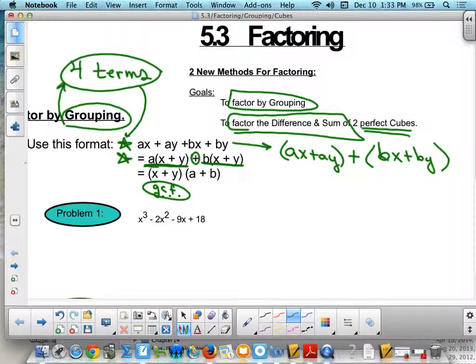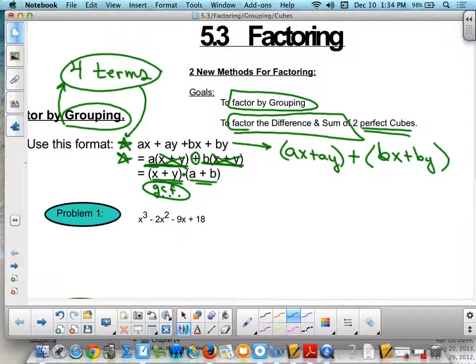They take out the greatest common factor and they stick it back in front. They factor it out, so it's no longer there. What's left? A plus B. So they're telling you if you take out the GCF, x plus y, and put it in front, what's left is a plus b. That is factor by grouping.